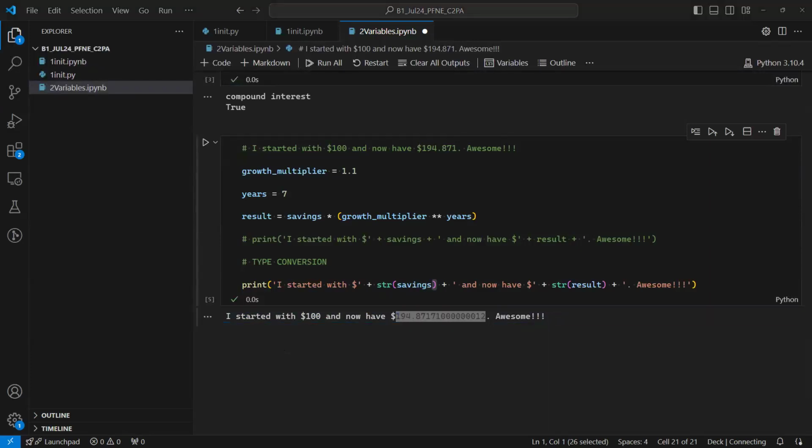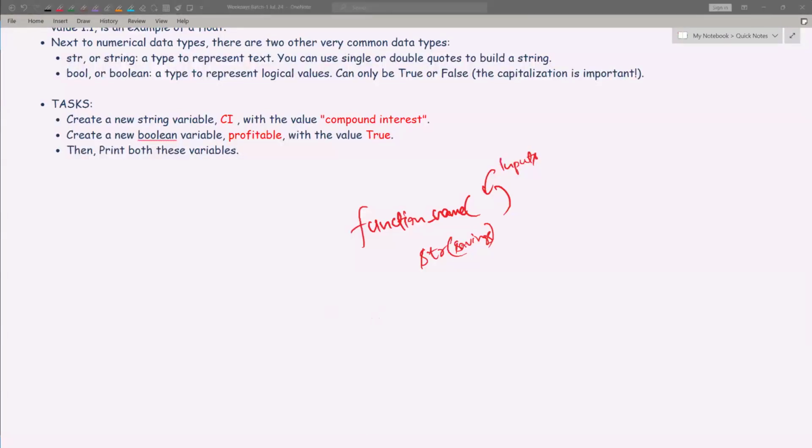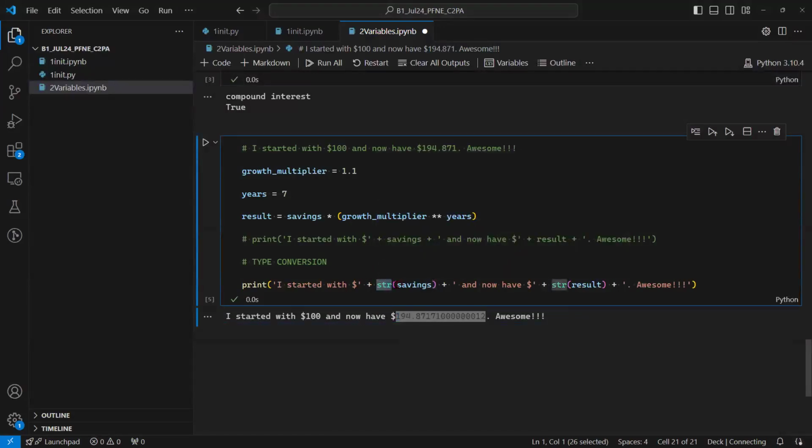Now I'll ask you a quick question. You have one doubt here actually. You're calling the string function on the integer.